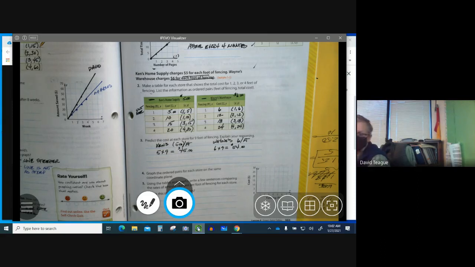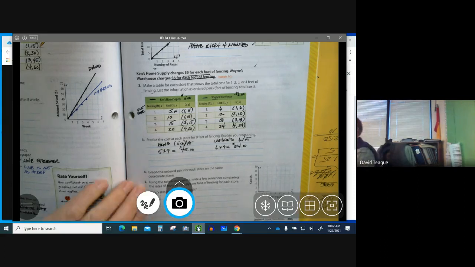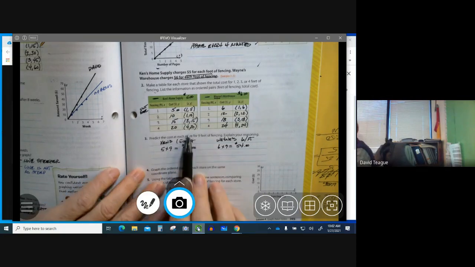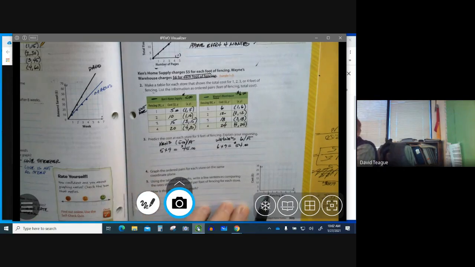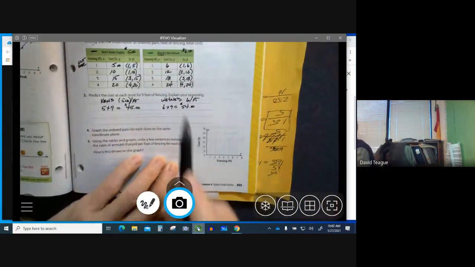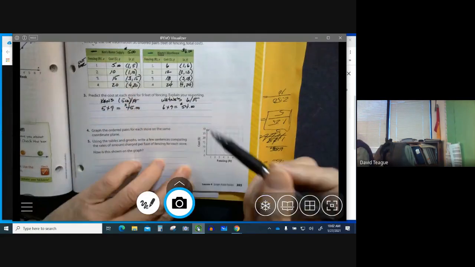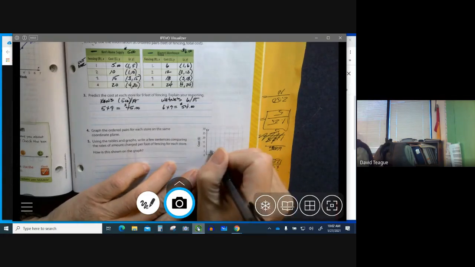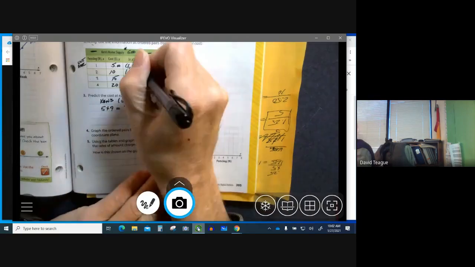Hey, Google, stop. Okay, so here we go. We're going to start with Ken's, right? And we have 4 ordered pairs that we're going to put on this coordinate plane right here. Okay, so our first one is 1, 5. So we're going to start at our origin. We're going to go over to the right to 1, and we're going to go up to 5. So that's our first point. Okay, so we have that one.